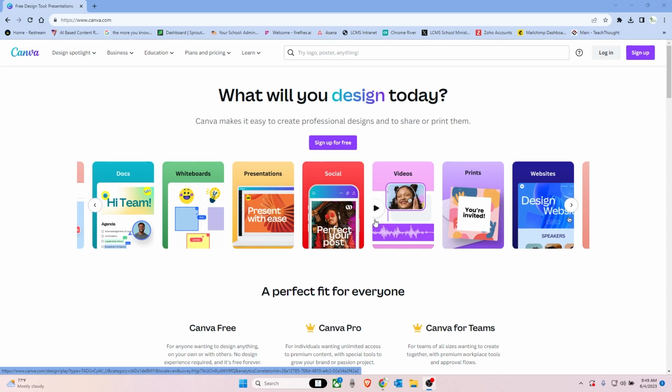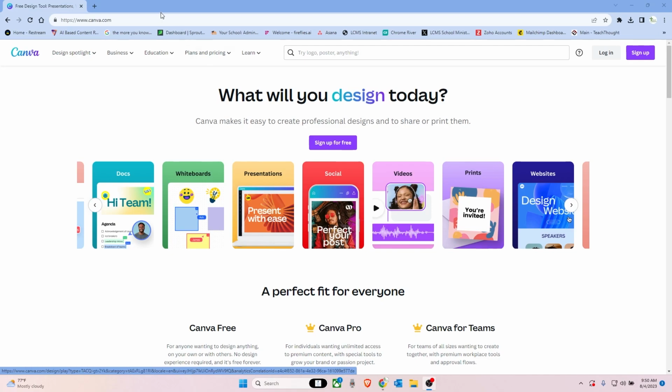Today we're going to be looking at probably the best online design tool that you can be using for your classroom, school, or personal use. That is going to be Canva.com. Now, if you're not familiar with Canva, there are free services that are not tied to education or purchase that you can use it for and develop your own stuff, which is great that way.